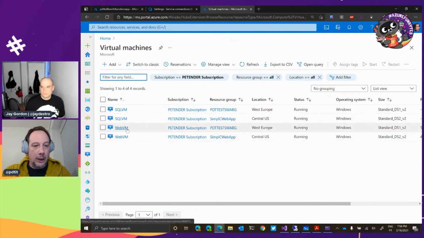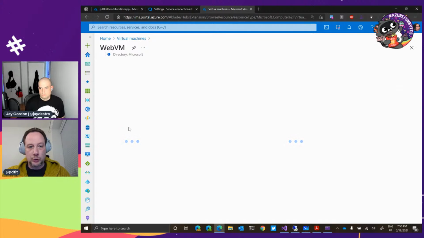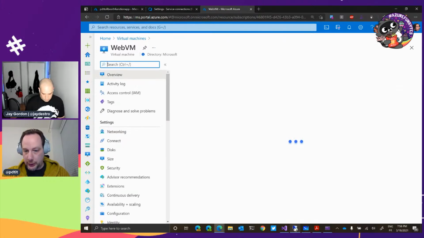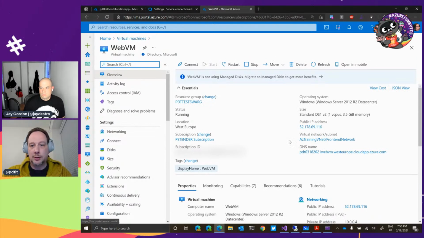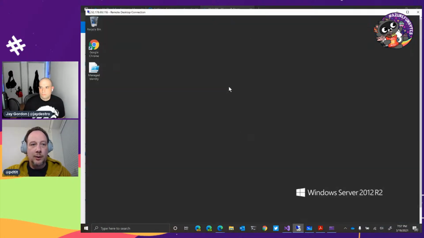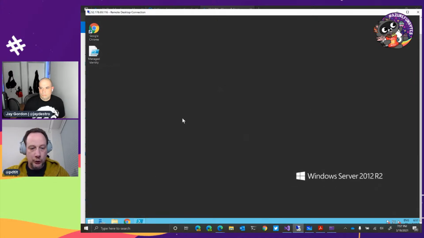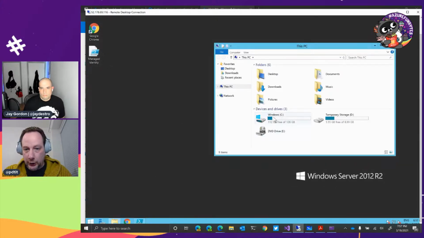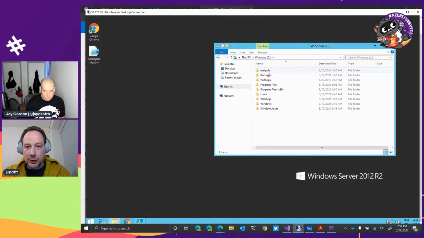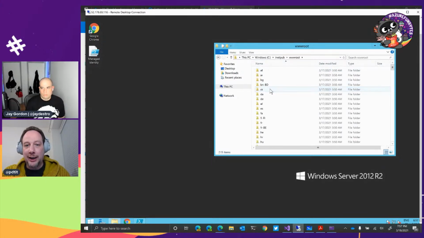Next, my web VM, let's see which one I'm using, 52, that's probably this one up here. So this is my web VM. What I have on my web VM, like any good application, is running on the inetpub wwwroot.